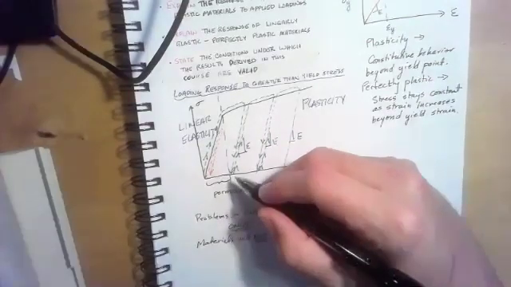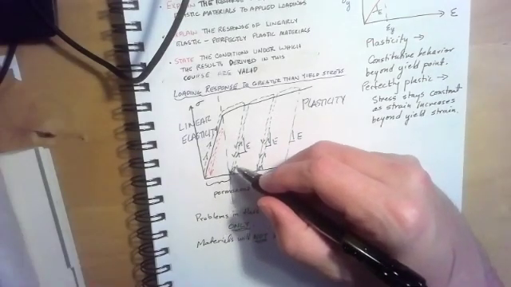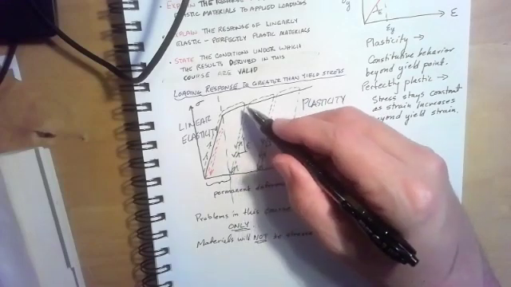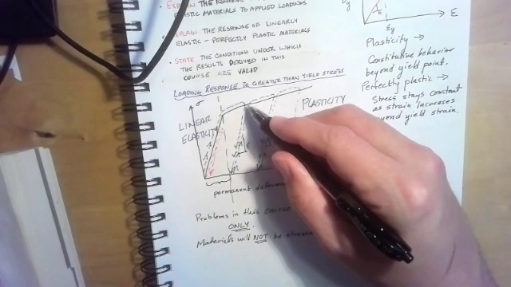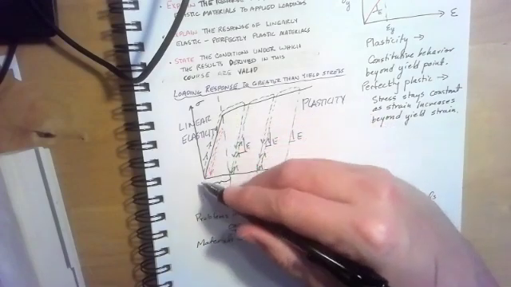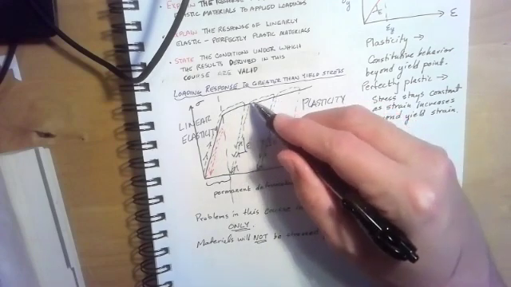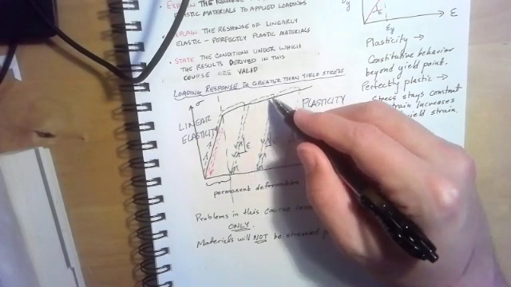Then if we started over, we would start from a new length and we would have essentially linear elastic behavior again for most metals until we hit the stress strain curve for what we would call the virgin material. So if we hit the stress strain curve here and continue to exceed the yield stress, we would come to a new point on the stress strain curve.